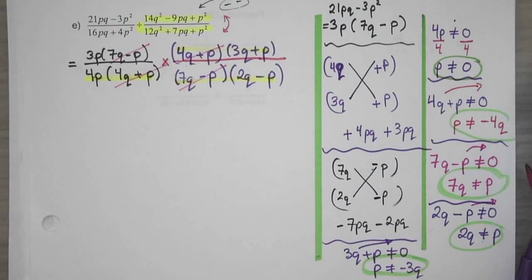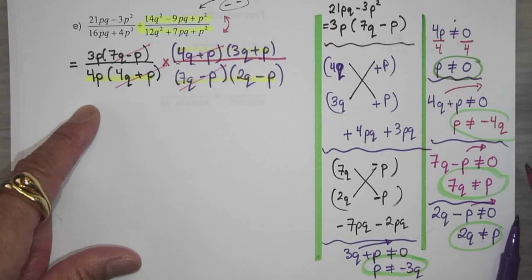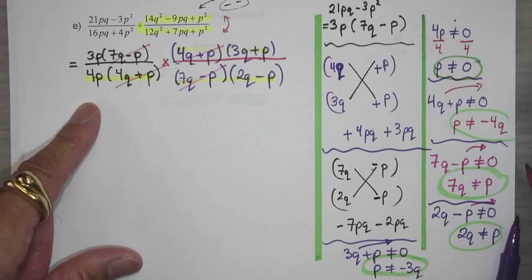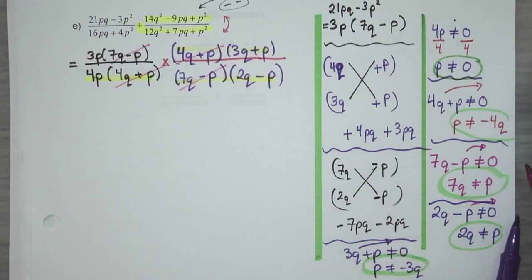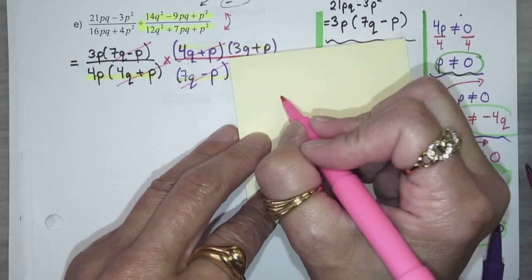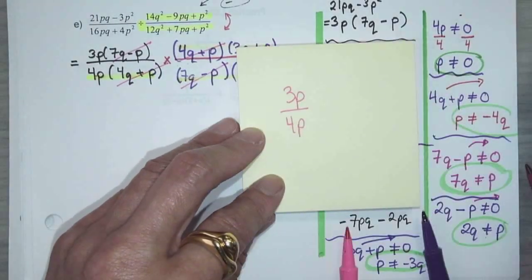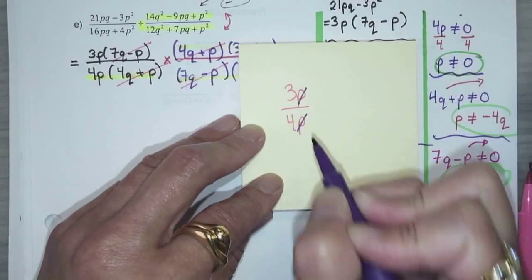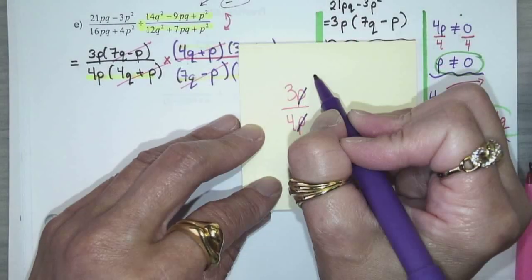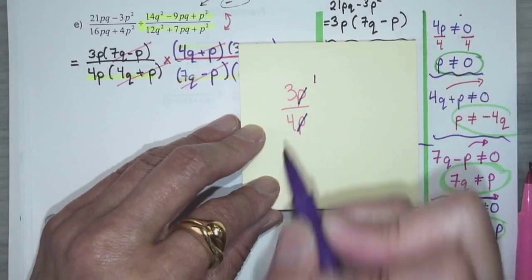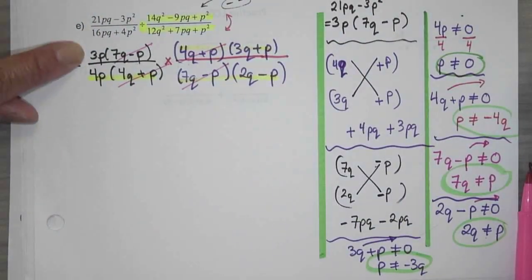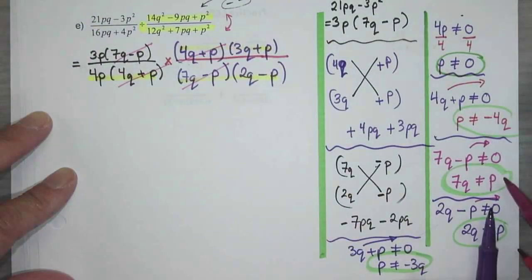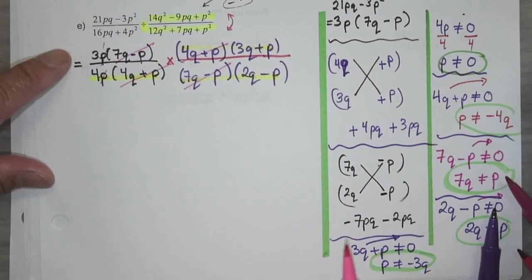Anything else, though? One more thing. Monomials. Don't forget the poor monomials. We did this in grade 9. You guys have dumped that, and you're like, we're so mature now, I only want binomials. No, don't ignore these guys. If I gave you 3P over 4P, you know what to do. We canceled the P's, and they became 1, so then you're left with 3 over 4. So don't forget your monomials. These two here are my monomial factors, so we're going to still cancel this P with this P, and they become just 1, it's gone, and you're left with the 3 and the 4.